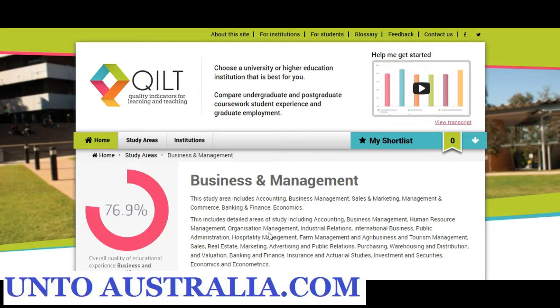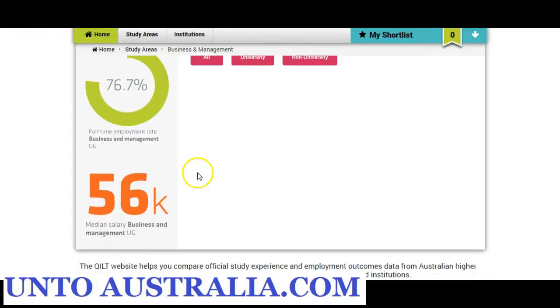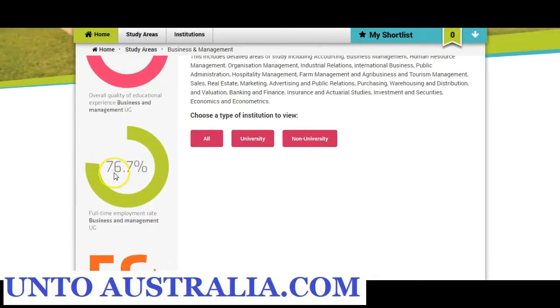It brings up the business and management page. You can see some stats here on the side. They say that the median salary for graduates of this field is $56,000 annual salary, and the full-time employment rate after graduation is 76%.